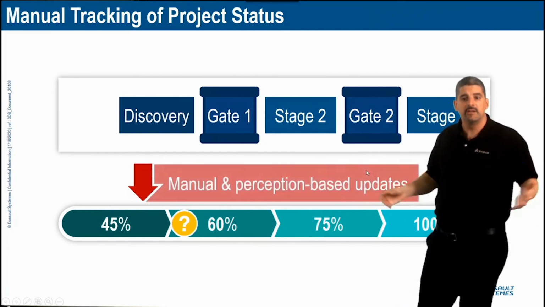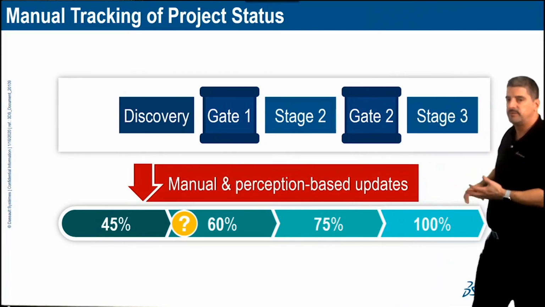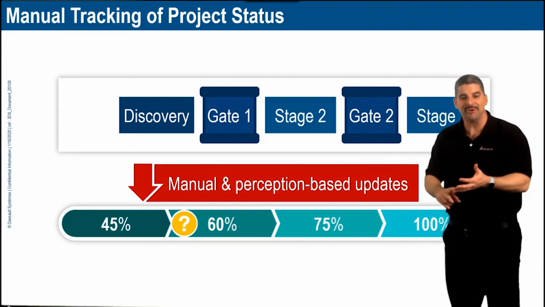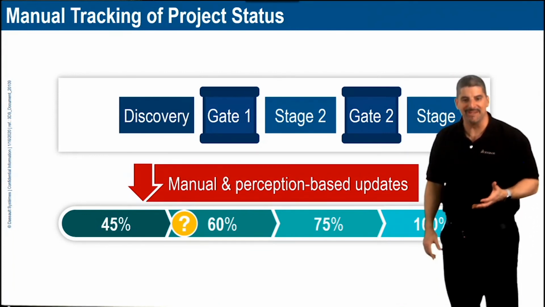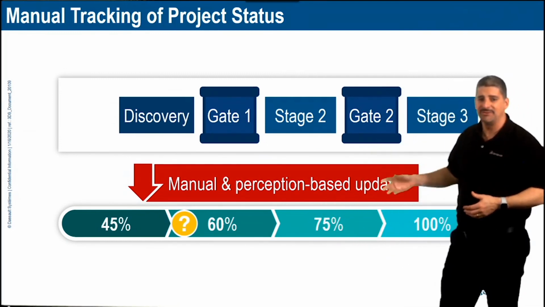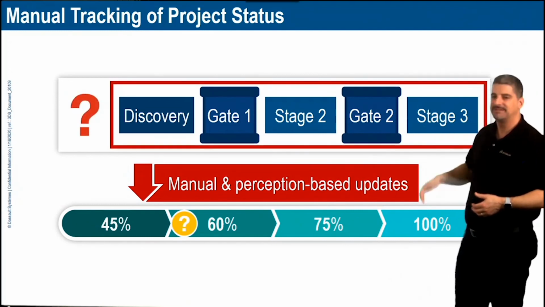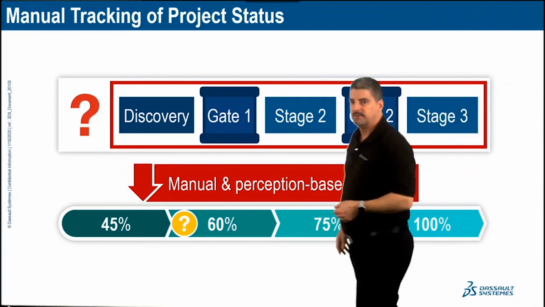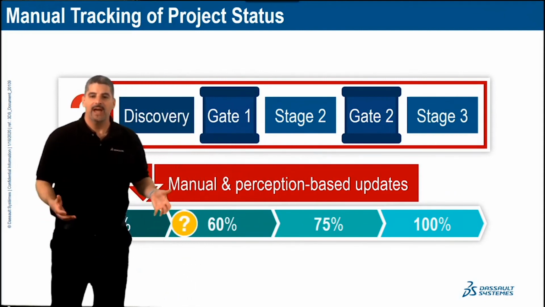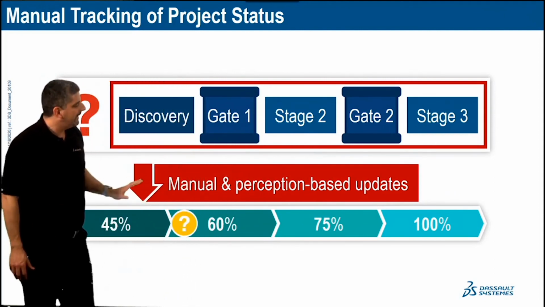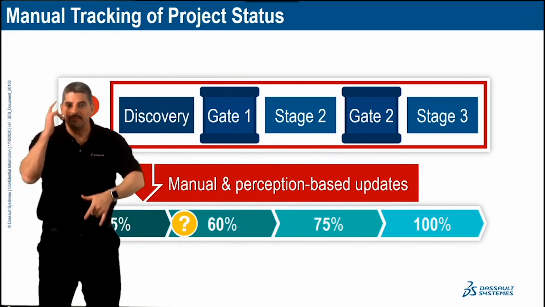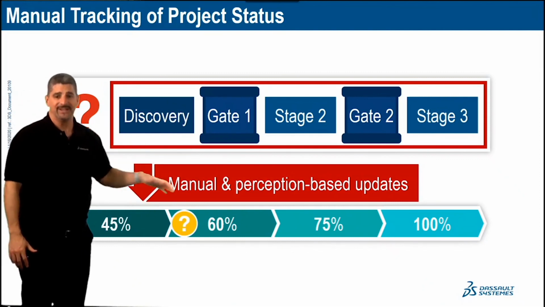I don't know. It's manual. And by the way, it's perception based by the person who owns the task. Maybe it's like off on, 0 to 100. Maybe someone's always 50%. Maybe, who knows? And then you roll up these tasks, whether it's 10 tasks, whether it's 1,000 tasks. What the heck is the status of this project? Okay, things are done, great. But if things aren't done, are they going to be done? How on earth could you possibly know with everyone being manual and perception-based? Hence the need for many status, phone calls, emails, whatever, meetings, to try to make sense of all this.